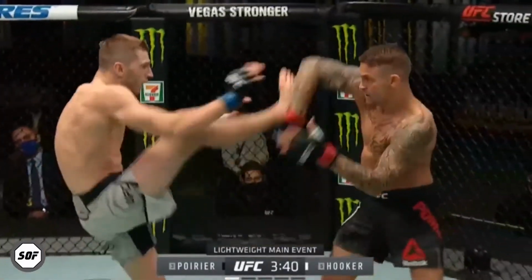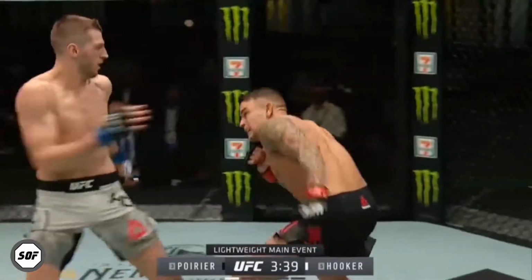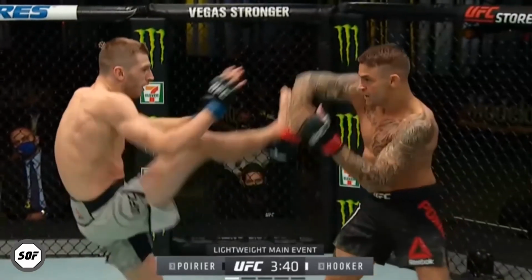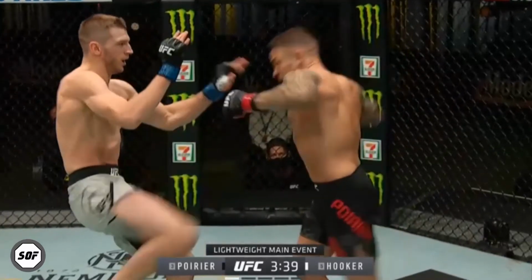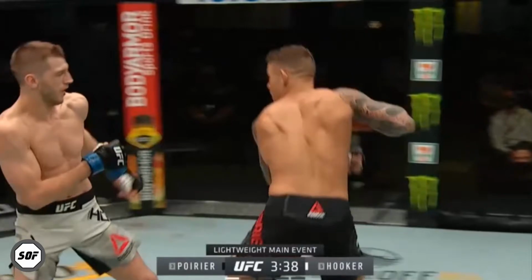Another combo that he does really well, and you'll see right there, is just keeping him at that kicking range. Even though Dustin caught that kick, he comes back with a left of his own, which he's really good with. He still can't quite close the distance on him. He just whiffs real quick. And in the first round, Dustin did have some issues landing on Hooker. Other than that body kick, which again happens a ton with the stance matchup that they have, he doesn't really land much significant strikes.